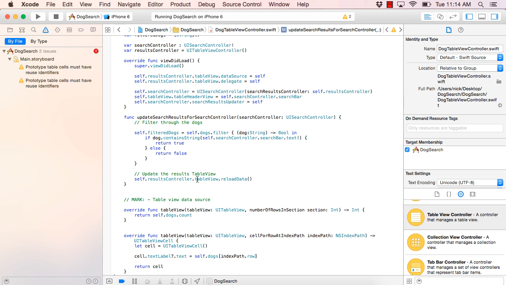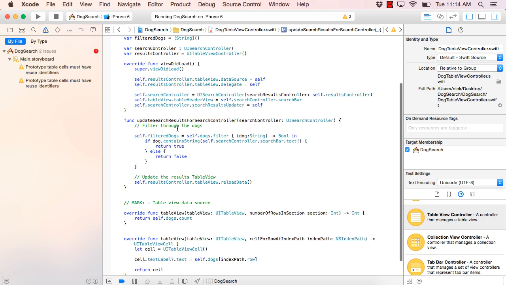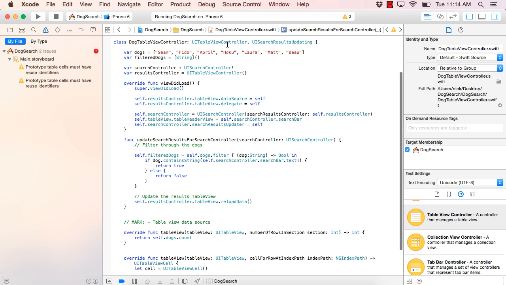Now, I just want you to step back here for a second and think about this. This is a table view controller which has built into it a table view, right? We also made this results controller, which is a UITableViewController that has its own table view, and we said that table view should look here for both its data source and its delegate.